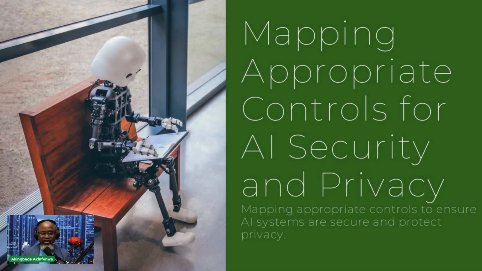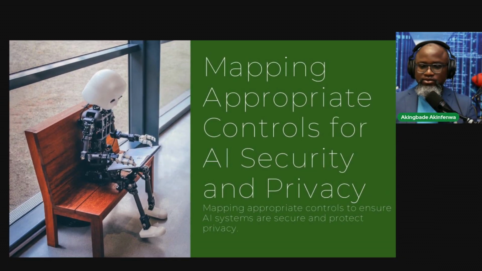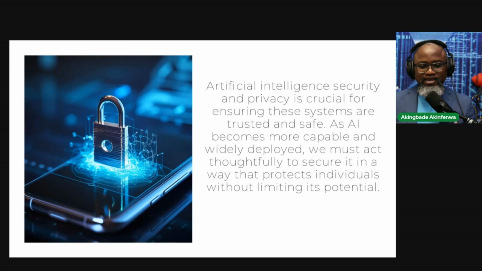Today is going to be an exciting one, and I think we will learn quite a number of good things here in the next few minutes. And I'm ready to ride with you. So before we get started, some key fundamentals just to make sure we are all aware of this in general. AI has taken over the world. We can agree on this. So I'm going to focus from an angle of those key areas around security and privacy. So we're going to go into mapping appropriate controls for AI security and privacy as a whole.